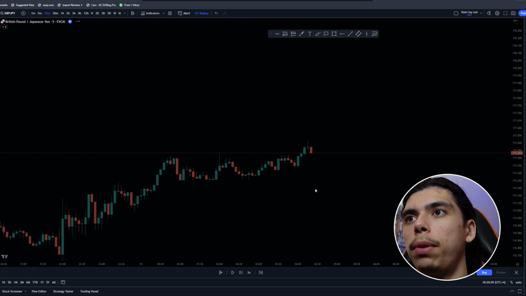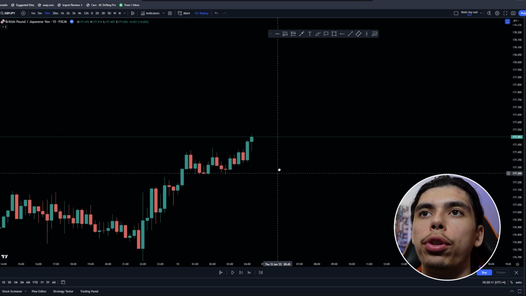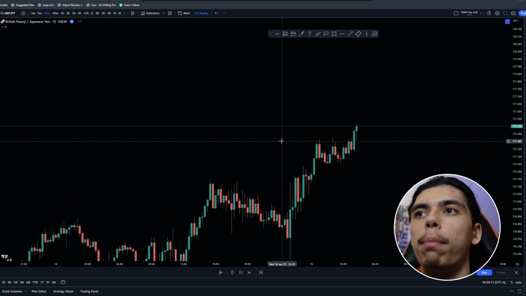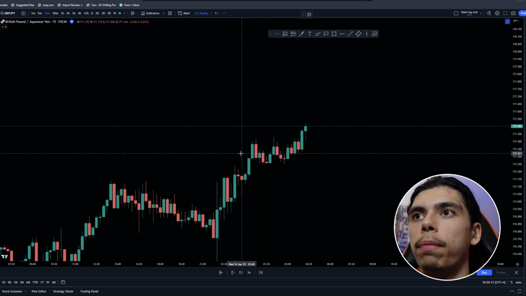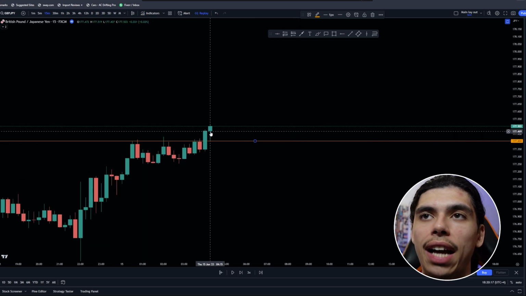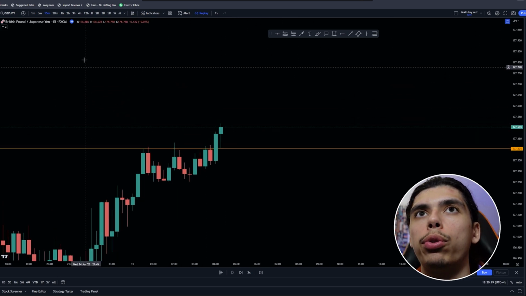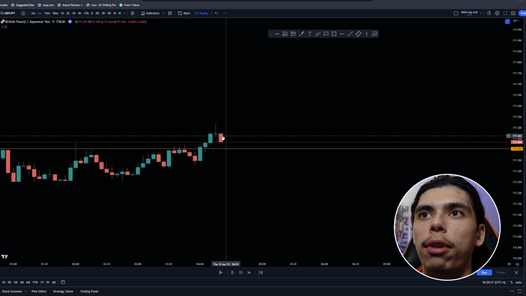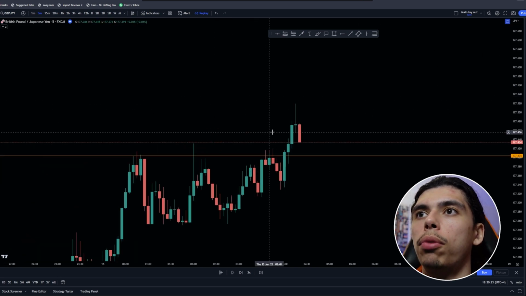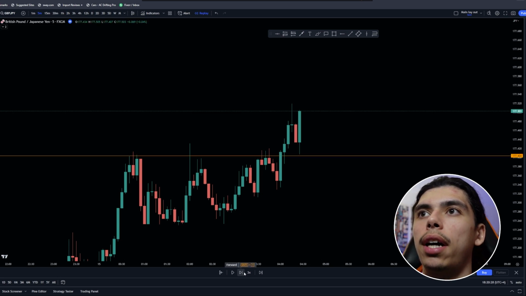Alright, so just before we cap up the video, I want to show you a real life example. This is a perfect example here. We have the range, price closed above the range. That's that bottom wick I'm talking about. When you go to the 5-minute, it's the thunderstorm, right? So what do we need to enter the thunderstorm? We need the next candle to break the high. Boom, next candle breaks the high here.